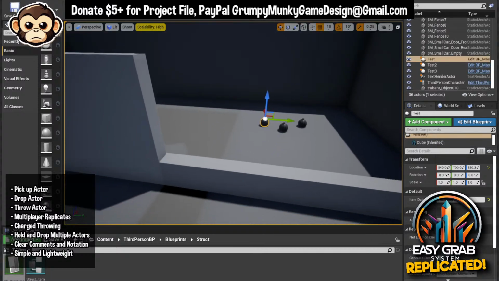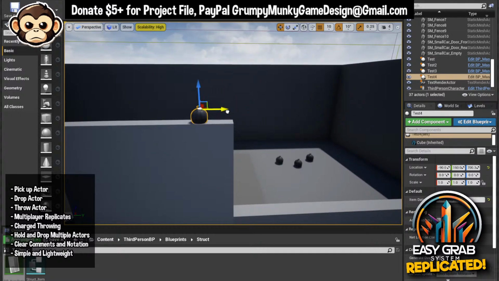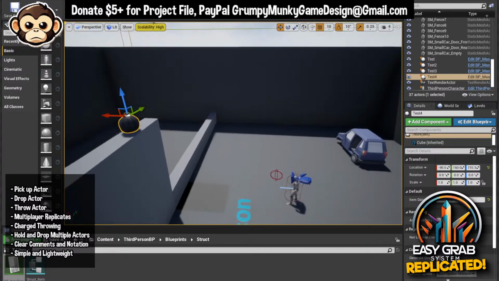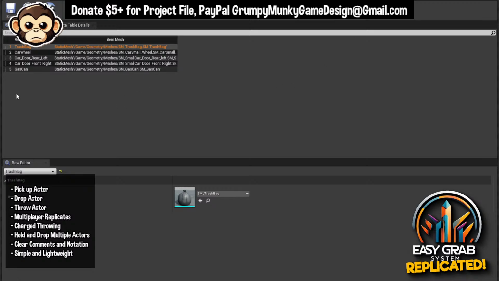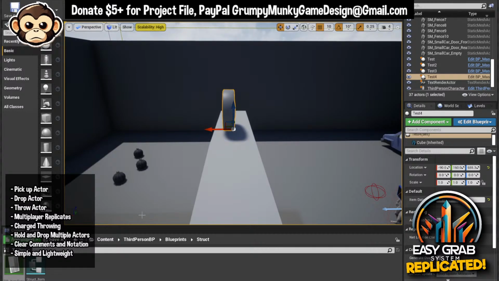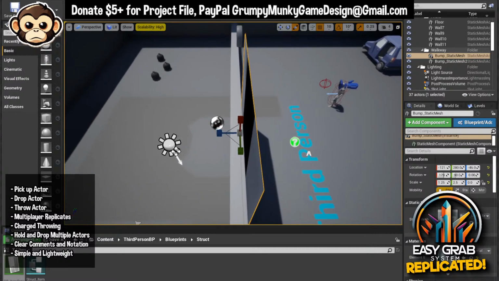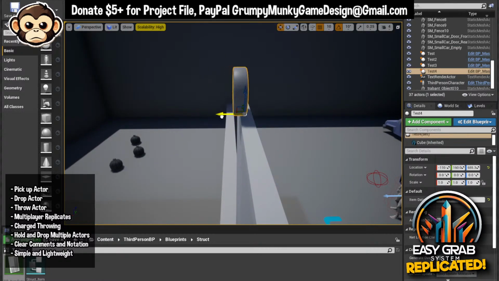So let's grab one of these and we'll duplicate that. And what we're going to do is we're going to set up some little physics based puzzles. There we go. So that can go up there. And then what we're going to do is we're going to set this one to be our car wheel. So let's go into there and we'll do car wheel. And there we go. So now we've got a car wheel balanced precariously up there. And the idea is that we're going to try and knock this off. Oh, what is that? It's the scale snapping, isn't it? Scale. There we go. And we can move that one across a little bit like so.